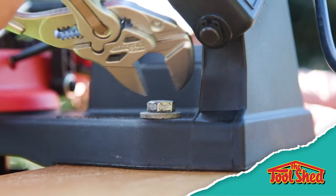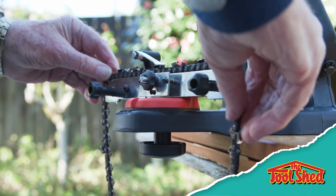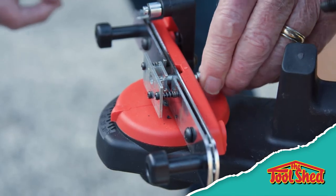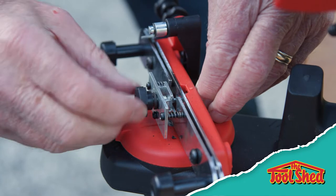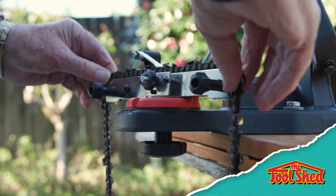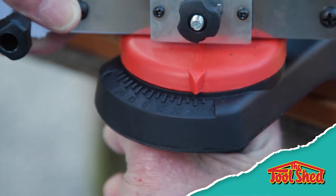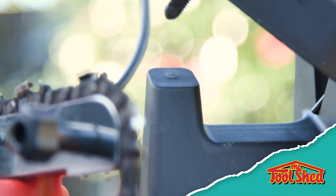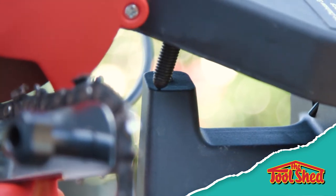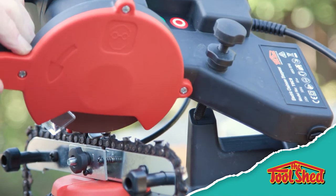Secure the sharpener to your workbench with two bolts so the front overhangs the bench, allowing room for the chain to rotate. Attach the handbrake cable through the locking mechanism and tighten with the washer and nut supplied. Insert the chain into the rail and rotate the base to set the sharpening angle of the chain using the built-in scale and tighten. With the chain in place, lower the sharpener down and set the depth stop so the disc sharpens the tooth at the correct depth.